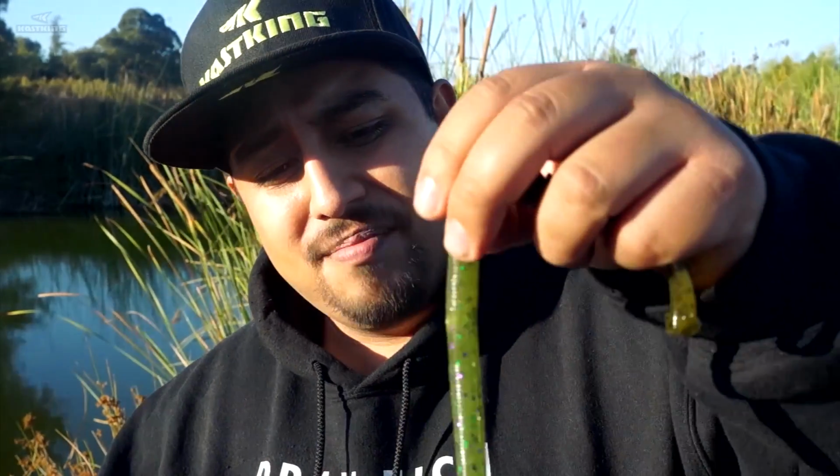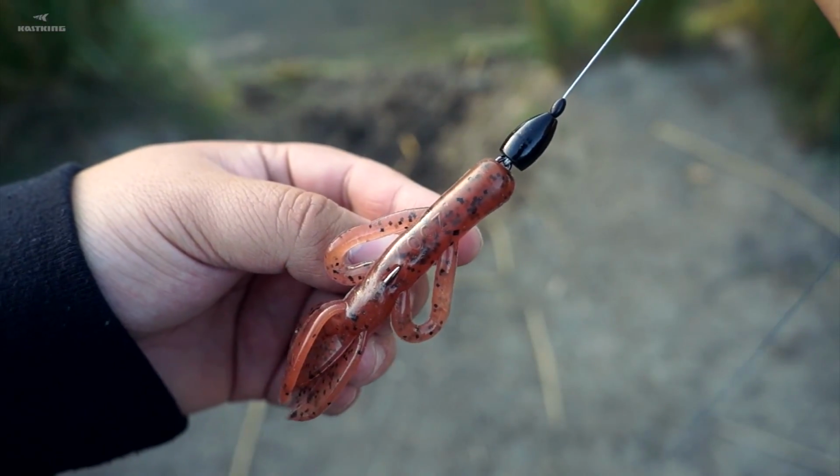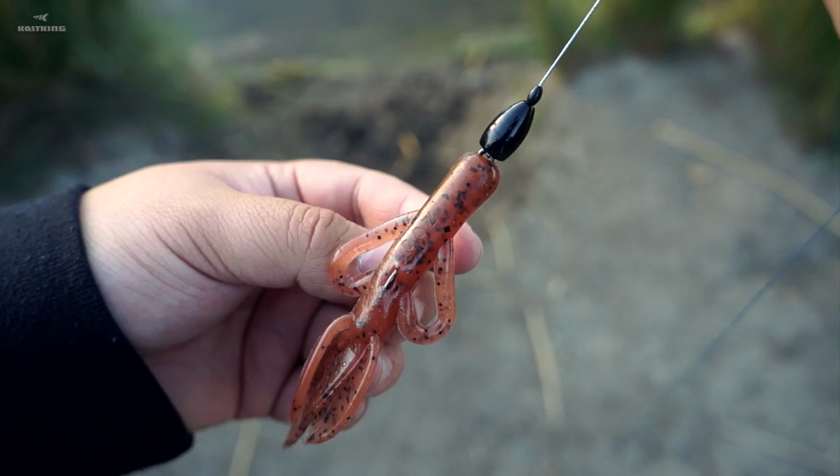You can throw a stick bait or Senko style bait. You can throw ribbon tail worms. Honestly, you can throw such a wide variety of baits. And the great thing is that with a Texas rig, you're throwing a weedless presentation, so you're able to get in and out of cover a lot easier than with other presentations.